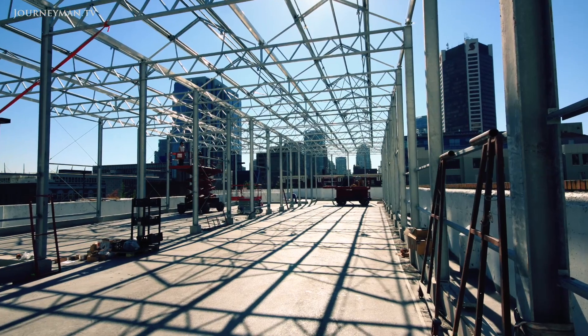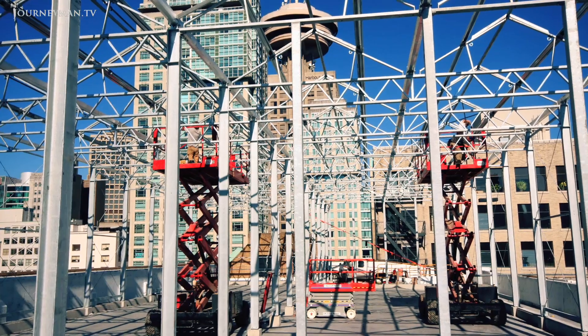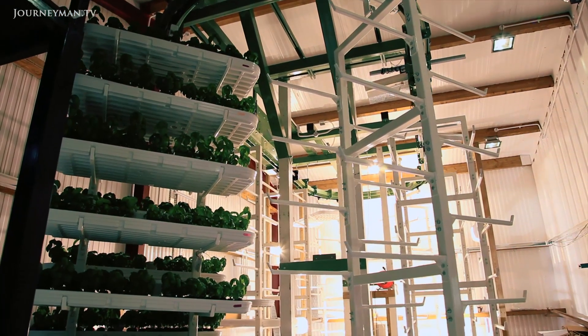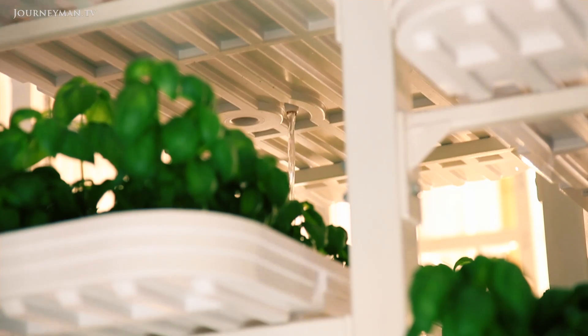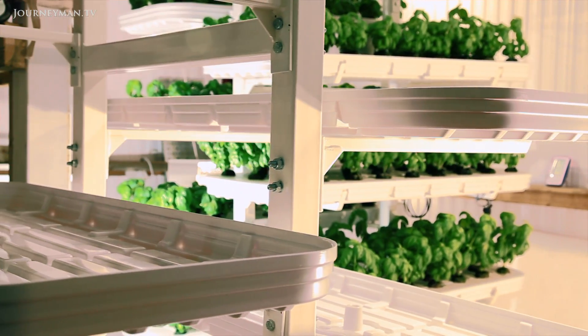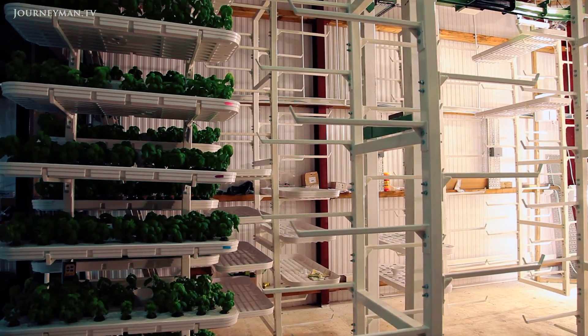The vertical hydroponic technology — we call it high density vertical growing using the most advanced hydroponic technologies — has benefits in that it can be used anywhere. In Vancouver on the top of the rooftops they're developing an externalised version of this, which is the next iteration. Up at the other end of the zoo we're also developing another iteration, which is a warehouse based system where the walls are fully insulated, 100mm thick. This is about the nitty gritty of how we do it, and it's probably going to be underneath buildings or more likely in warehouses. This generation will make or break what comes after us.